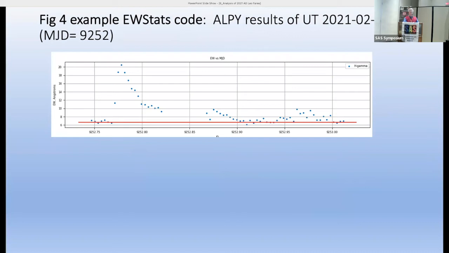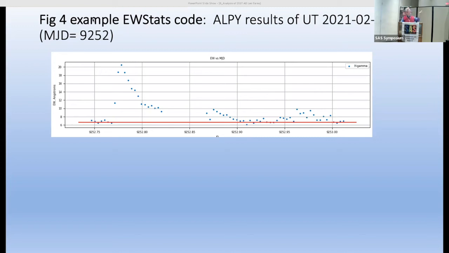So here's a typical example. On this particular night, plotting equivalent width versus time for most of a night. Equivalent width vertical, time horizontal, the red horizontal line is the quiescent level of equivalent width. And you can see there's a little bouncing around of the individual data points. Some of that is normal measurement noise. Some of it is what Eric would call sizzling. We call burbling on the star.